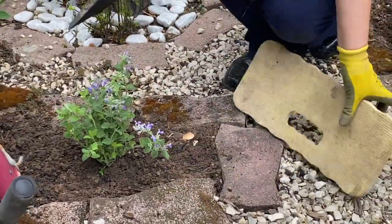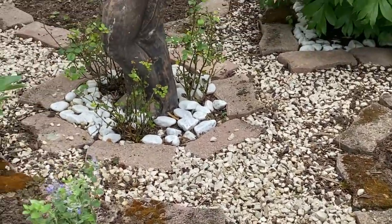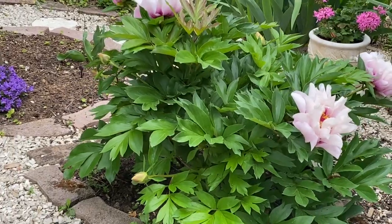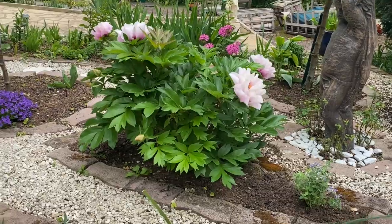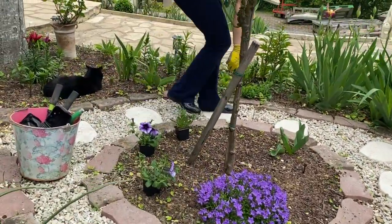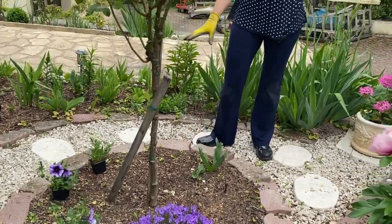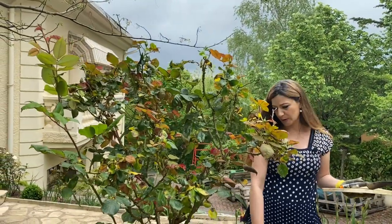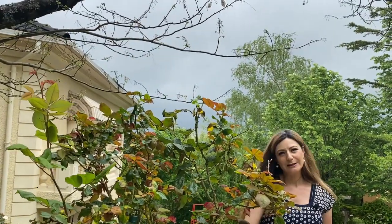Okay, this one is done. And then I just need to plant just a few more right here. And the reason why I don't want to go all the way around is because I have dahlias planted, one here and one here. They're going to be quite big this year. So when they come up, this area will be filled in the summer with the blooms. So I'm just planting three, kind of offset, where the area is empty.